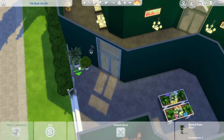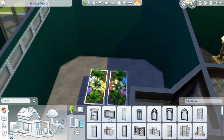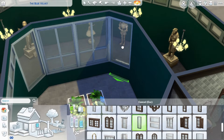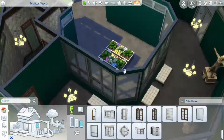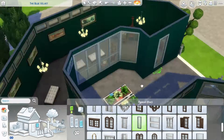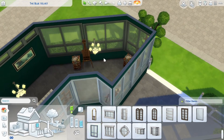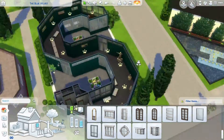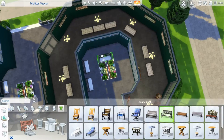Then I did the lighting for the whole lot and moved into the courtyard, putting some plants there so it looks a little fuller and prettier. For most of the build I used quite small windows, but in the courtyard I used large ones near the sculptures and near the painters' easels because they let in more light — it's way easier to paint with natural light than artificial light.